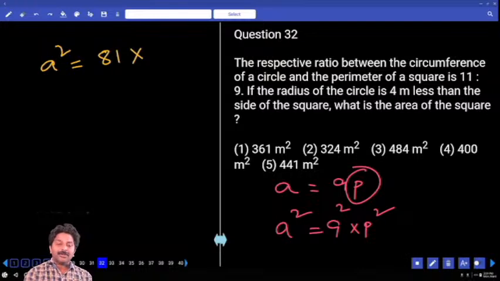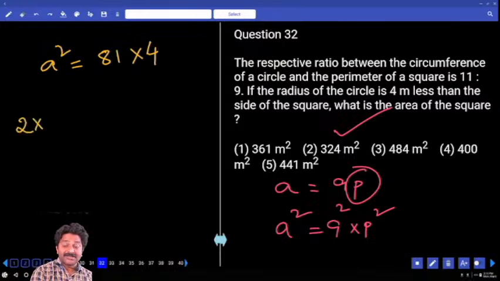If P is equal to 2, it has to be 4 times 81, which is 324. Do you have 324? If P is equal to 3, it will be 9 times 81, that is 729 only. Do you have that range here? Options are nearby 400s only. So the P value should be 2 only. 2 square in the sense 4. The answer must be 324.